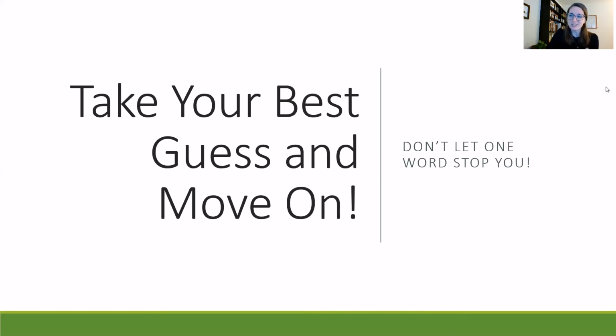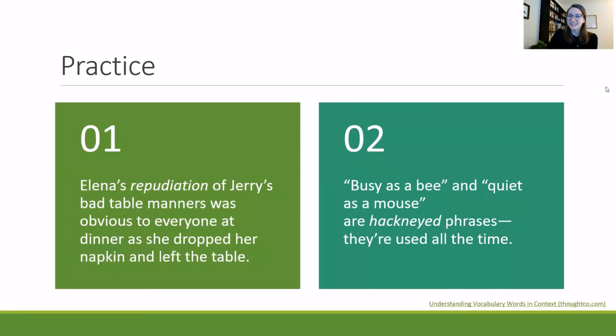So using these strategies can help you move through a little bit more quickly. But when you're feeling really stumped and stuck, you can maybe circle it, put a star, or write it down on your scrap paper, but go ahead and take your best guess and move on. Now let's look at two practice sentences here.